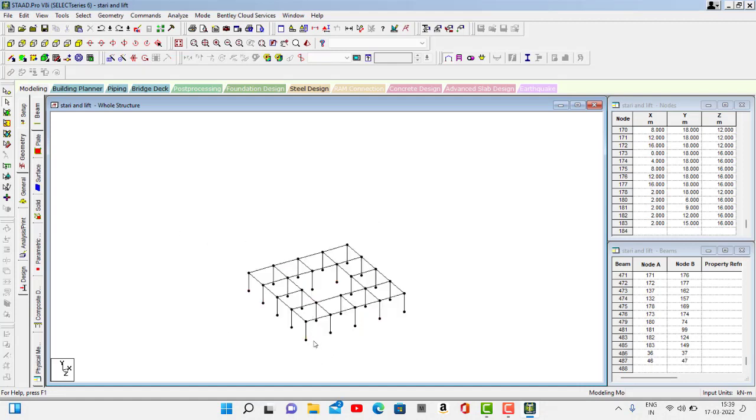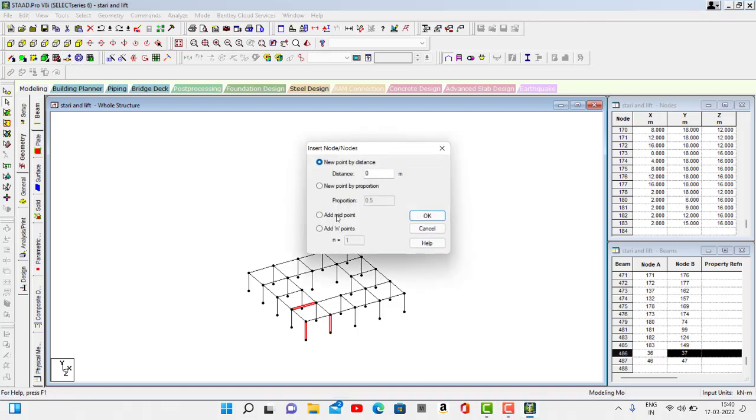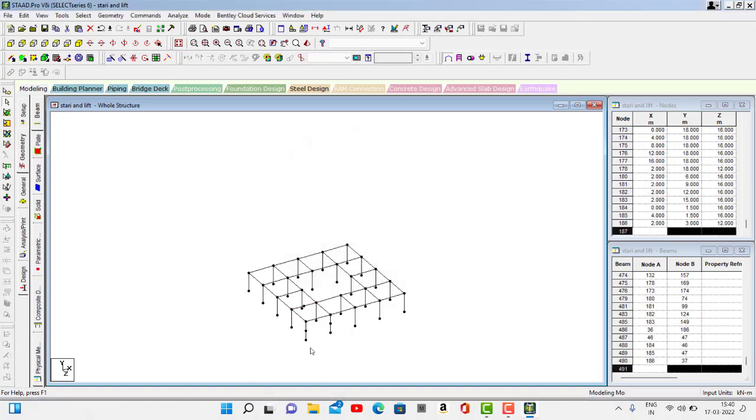And next we can give the 3D view, and now we should give the surface. For that I want to add these here. So first of all we should select these beams, and these beams and these beams. For these sections I want to add the node points. For that go for the node points here, click on node points and add node points. Click on OK here. We get the node points.